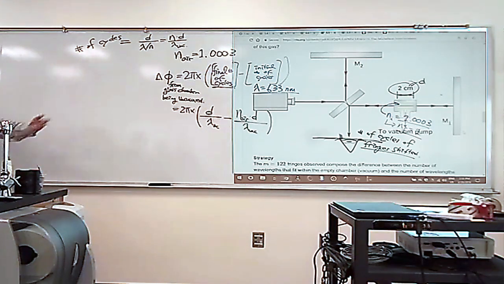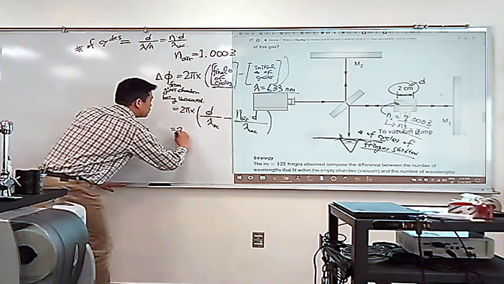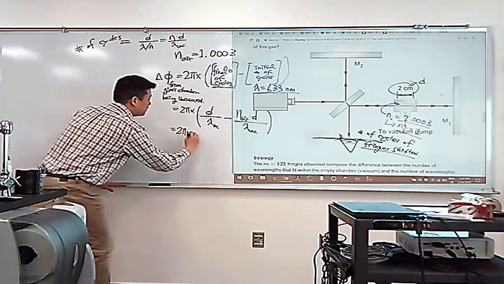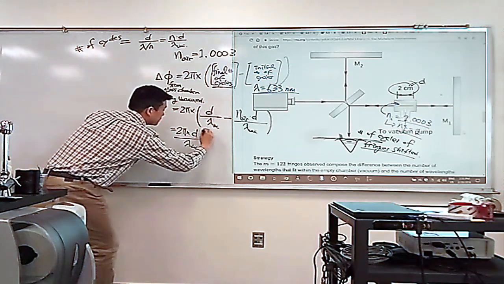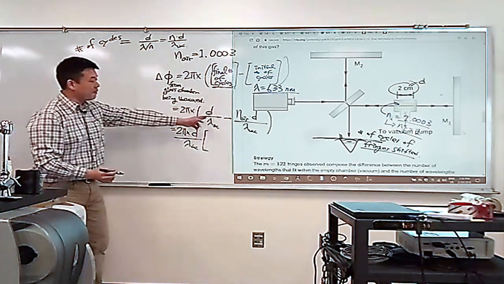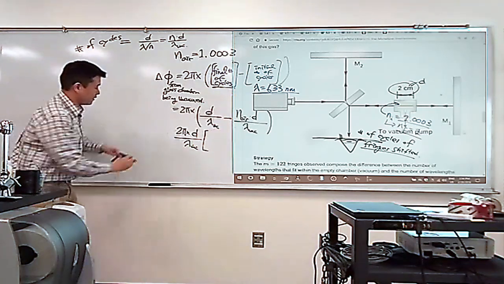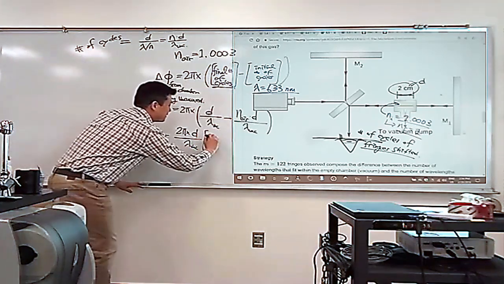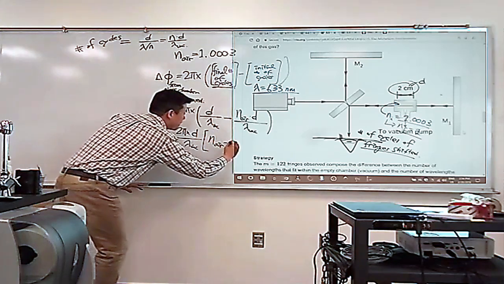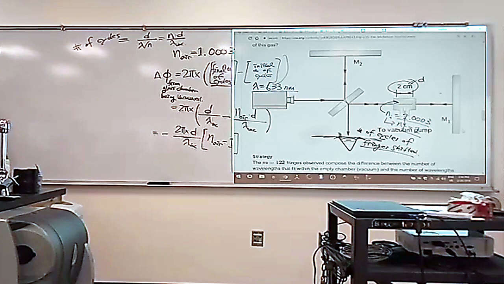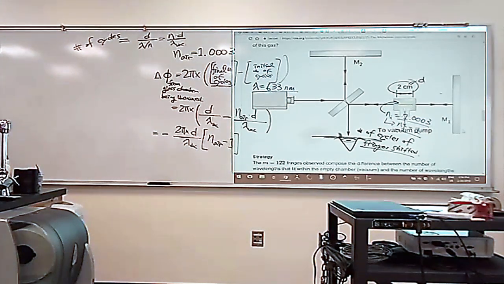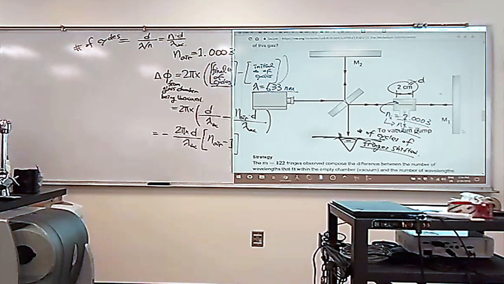And once you get that, you can simplify this a little bit more. So let me do that. It's 2 pi times d over wavelength in vacuum, and it's 1 minus n air. Let me write it out differently: minus the index of refraction of air minus 1. Good? So this is actually one of the sources of the high precision in interference measurement.